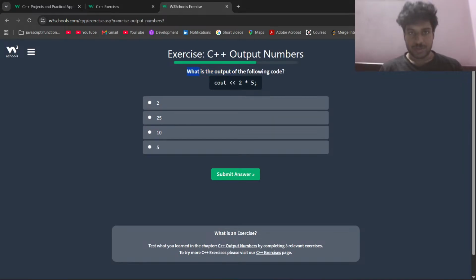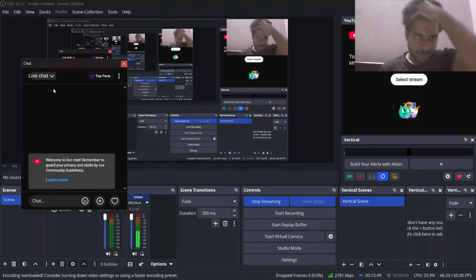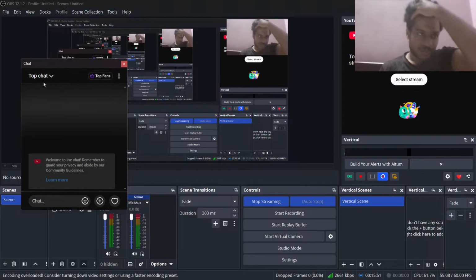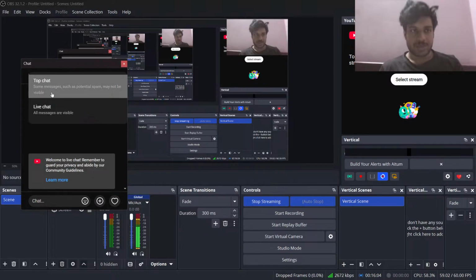What is the output of the following code? What could be the answer for this? Tell me your answer in the live chat. This symbol, if you know, the answer is very straightforward. This symbol is for what? Please let me know the answer if you know it.